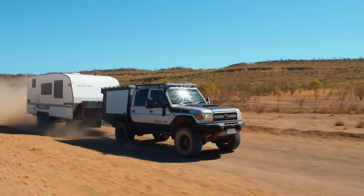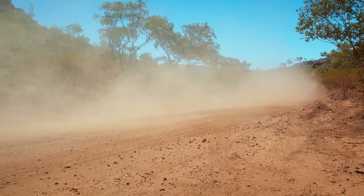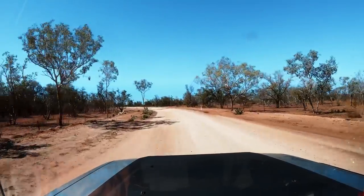Coming up on this bumpy dirt road back out of here. The boys are having a sleep in the back. That was the most awesome gorge I have hands down seen in Australia — no argument. That place is amazing, some of the best scenery I've ever seen in my life. There's a mate of mine, Rob, who works out on the Lawn Hill Station, and we've got a bit of a secret spot out there we're allowed to check out. I believe we're going to be on a picturesque little waterhole. It's so hot — I need to go for a swim.